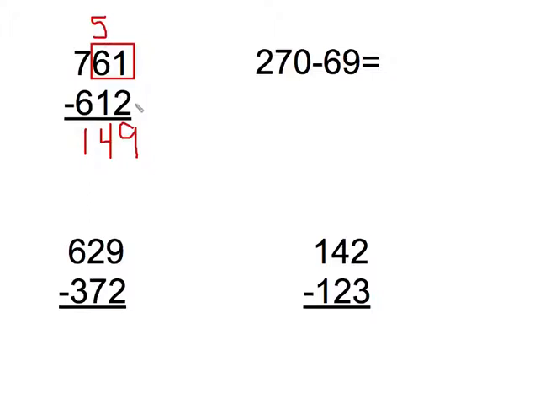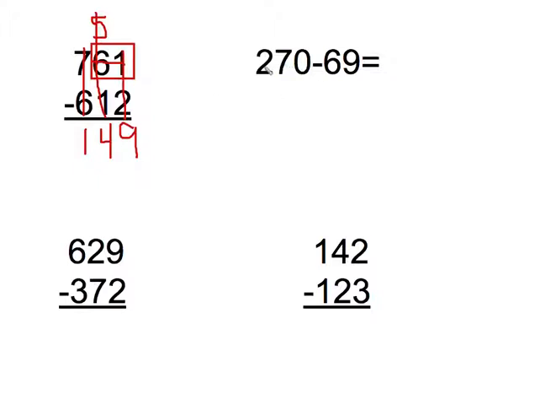Now I forgot to do my crossing off because I'm used to this way, but make sure when you got done with that 61 that you crossed that off in your 1 and 2. When you got done with your 5 and 1, you crossed it off, and when you got done with your 7 and 6, you crossed it off. Just make sure that you don't accidentally redo some subtracting.